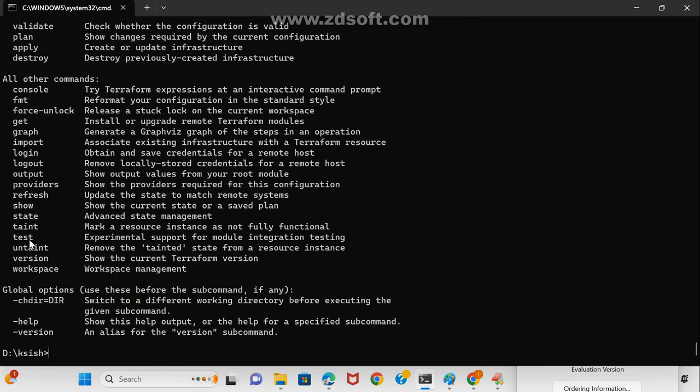Very important one is, see, update the state to match the remote system. Are you understanding or not? That's what I use refresh for. Update the state to match the remote systems. A remote system, you can take it as a cloud or maybe S3 bucket also. Now, one more important one is Terraform import.